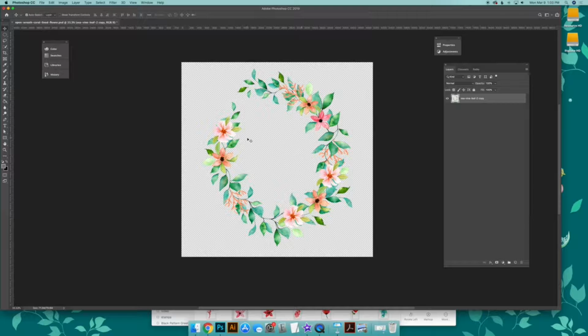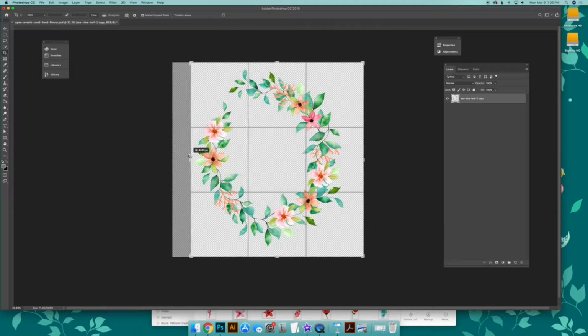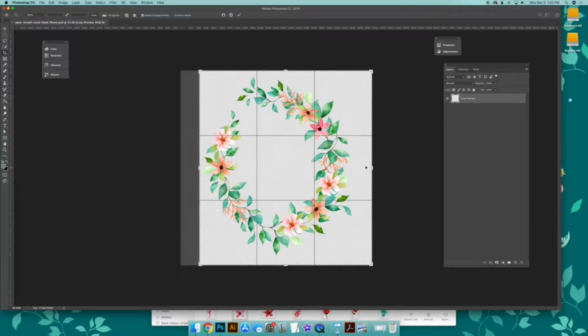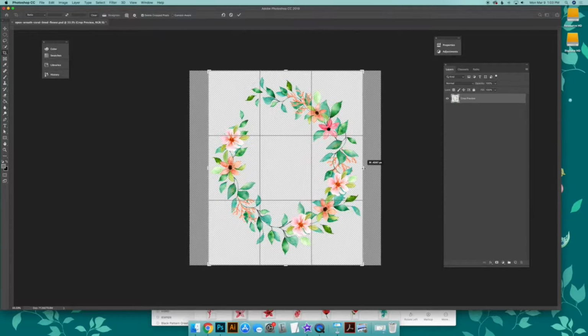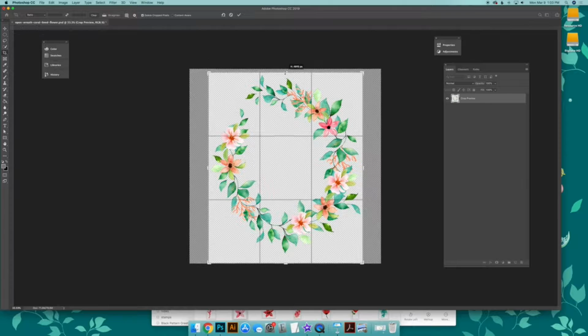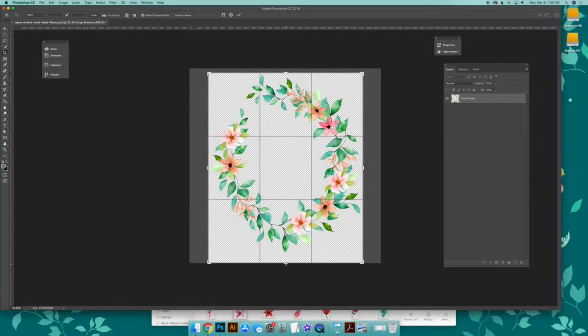Since this is a flattened version of your design file, be sure to save this out as something else and don't overwrite your layered Photoshop file. Using the crop tool, I'm going to trim the excess areas around the artwork and then save this out as our design.